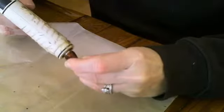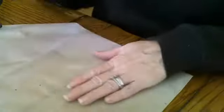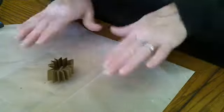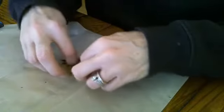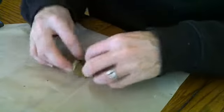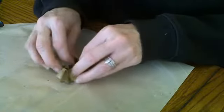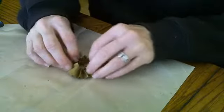Take the scored strip and fan fold it, creasing as you go all the way down — back and forth, back and forth. About halfway through give it a really tight squeeze, then at the very end line it up and give it another tight squeeze. Then place hot glue on the very end piece, bring it around, and adhere it to the other end to join the two ends together. Let it open up on your craft mat and gently push it in in sections — it will form by itself if you've creased and fan folded it enough.